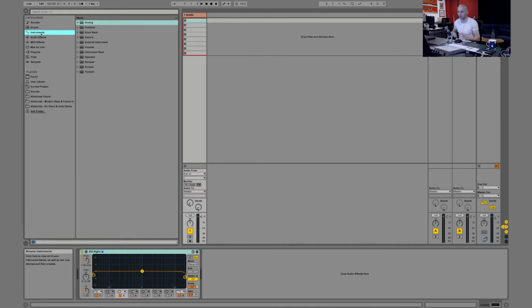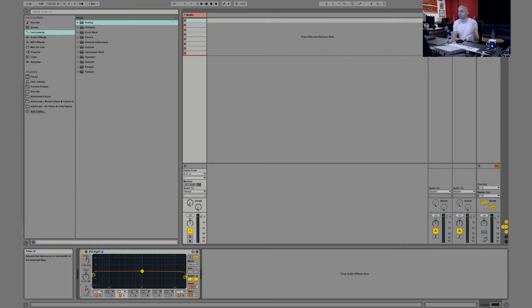An equalizer, by the way, is literally just a volume knob on specific frequencies. All right, that's the only thing it is. And the fully parametric part is that you can change the frequencies, the gain, and the Q. I'll get to that in a second, but just so that you know that.